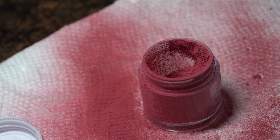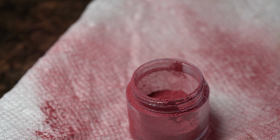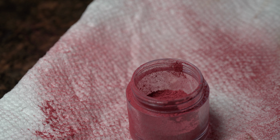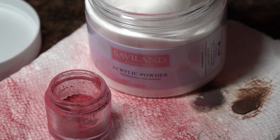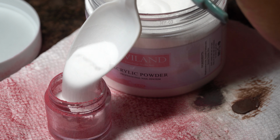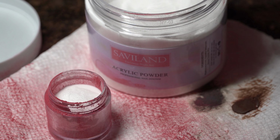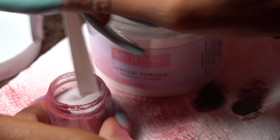Okay, so what I'm going to do now is I'm going to try to pour some of this acrylic. So it's about half a jar of chalk. Okay, so now I'm going to take the Saviland acrylic powder, and I'm just going to add some acrylic powder in there, and it's pretty small, so I'm just going to mix it.